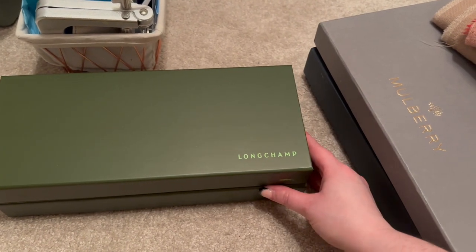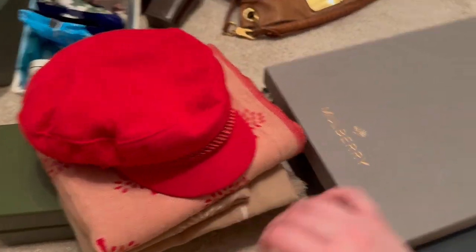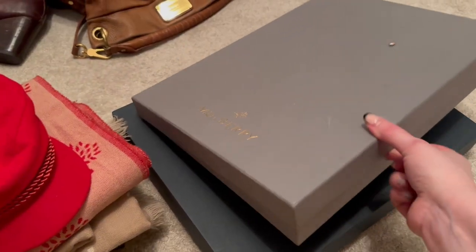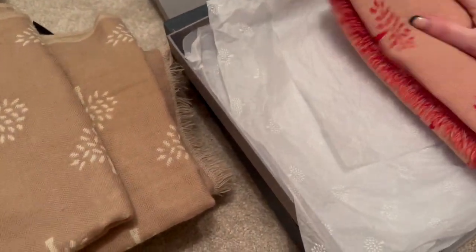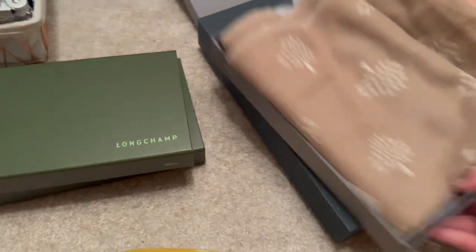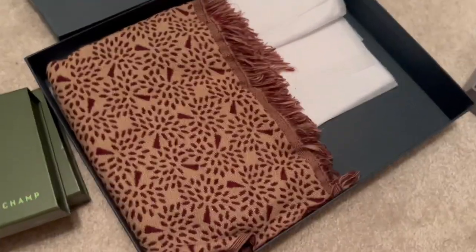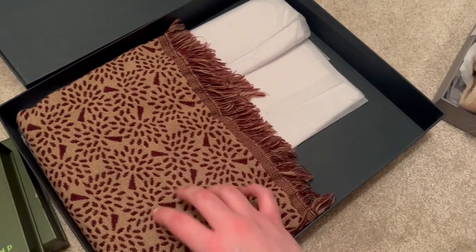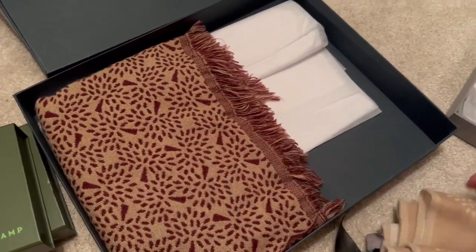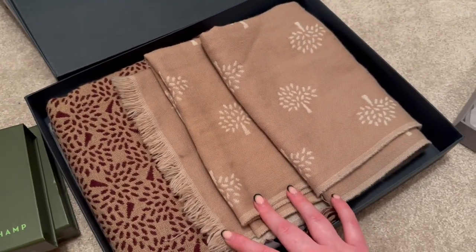I might wear the scarves on their own even though I've put the bag away. I've also got two Mulberry scarves and a hat. One of these boxes must be empty — I can put the scarves in there. I prefer keeping things in their boxes for protection. What happened with the blazer catching showed why — Mulberry don't really do these tree wrap scarves anymore, and I'd be absolutely heartbroken if one of them got ripped beyond repair, so it's better to keep them in the boxes.